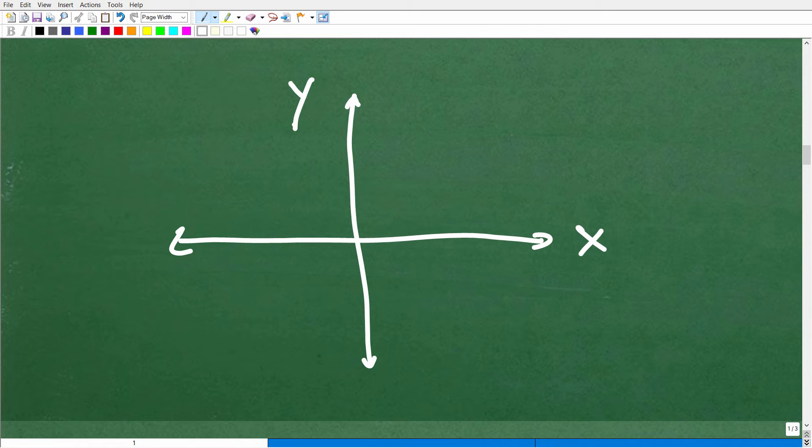So we have the x-axis and the y-axis, and we're talking about linear equations like y equals mx plus b. Now, when you first start to learn how to graph linear equations, typically you'll learn how to graph one variable linear equations. For example, like x is equal to 7 or y is equal to 6.